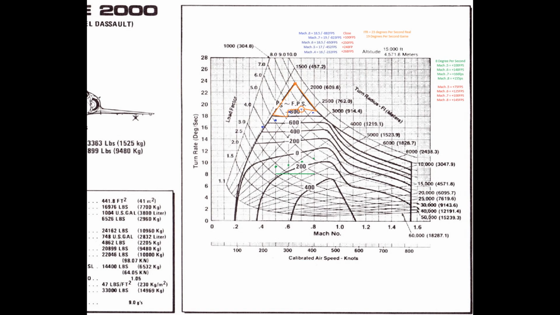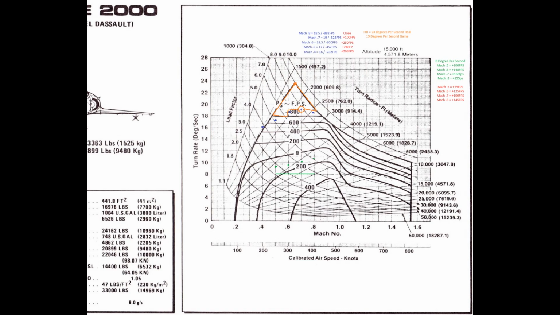So basically, starting at the top, we have our orange triangle here, and this is a part of the flight envelope that you just don't have access to, at least in damping. You can pull full stick back at 4,572, and it is not going to exceed around that 18.5 degree per second mark, or that 19 degree per second mark, because moving below that triangle, we have our little blue dots. These little blue dots are basically the turn rates that I observed at the Mach numbers while doing basically a monkey pull. And because we have these numbers, and because we have the SEP values on the chart, we can compare the two.